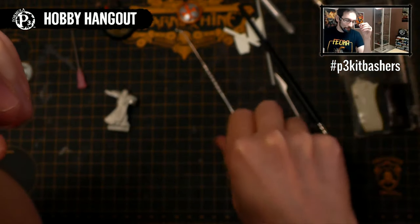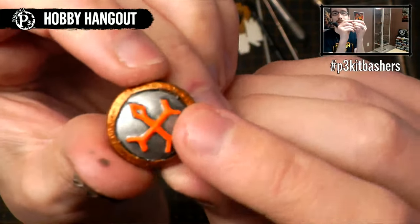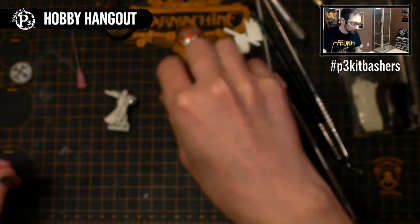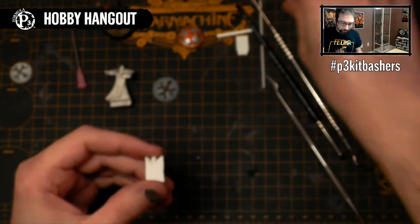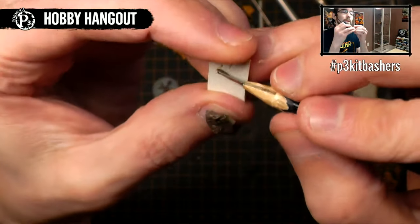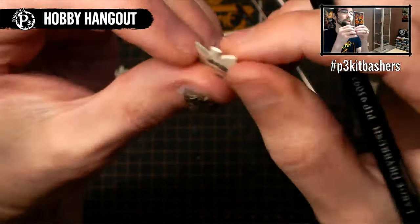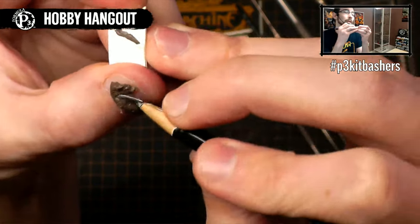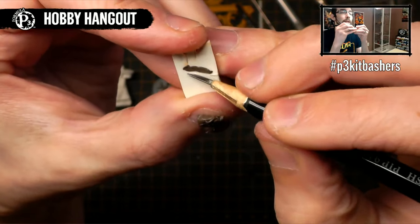All right. Real quick, one more thing that I really want to show off is the rivets that I did along the edge here. What I did for these guys is I'm just going to lay down a little bit of putty on a thing. Where are my tools? Like it was the edge of this shield here, we'll just smooth that off real quick. We'll just pretend that that's the edge I was looking for on there.